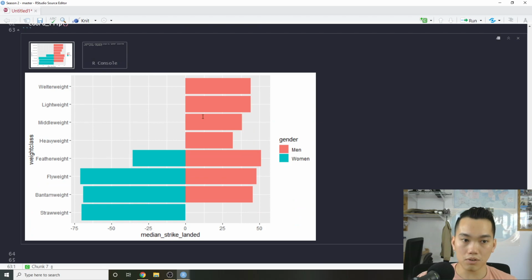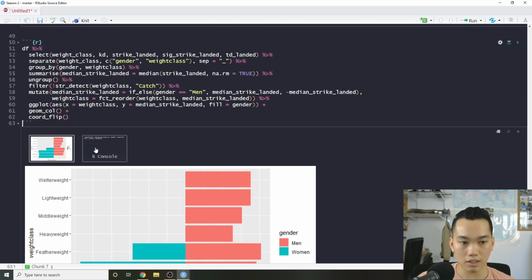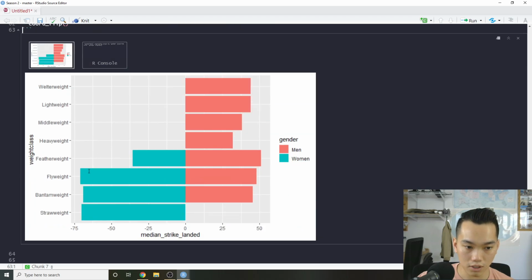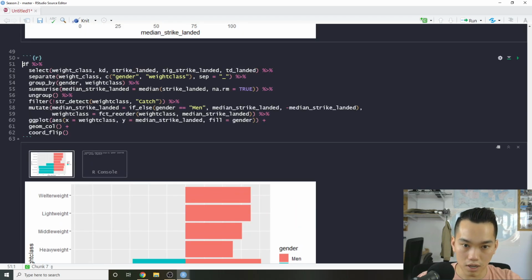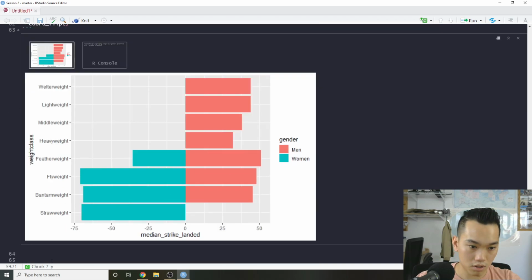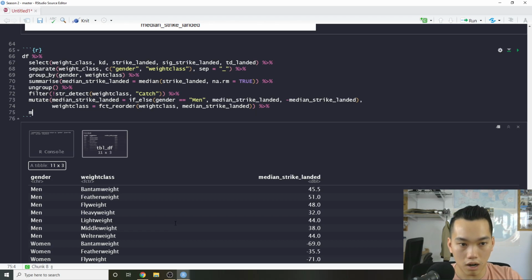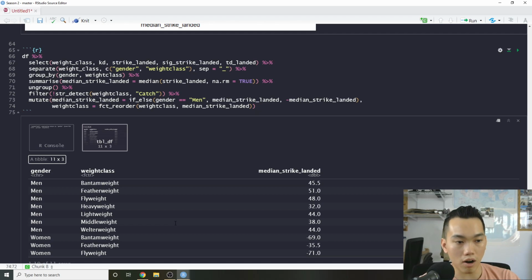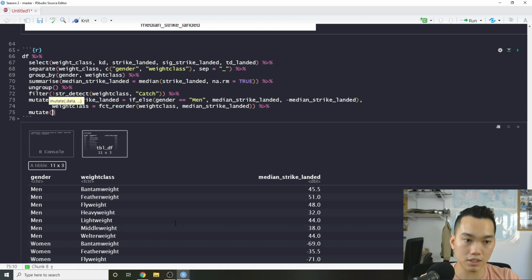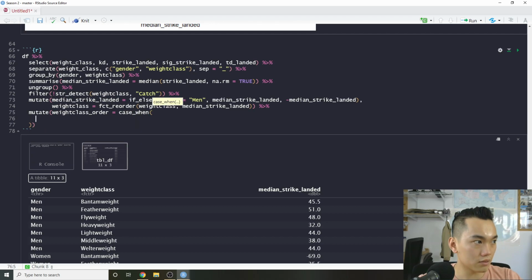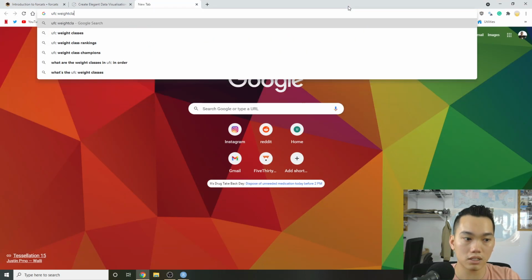Actually, yeah. So we can do that, but one thing we might want to do is a custom factor order. So I'm gonna do that. We can specify our actual classes. In this case, I'm just gonna use a case_when. So weight class order is equal to case_when, and I'm gonna pull up the UFC weight classes.